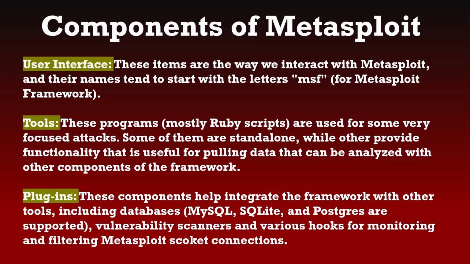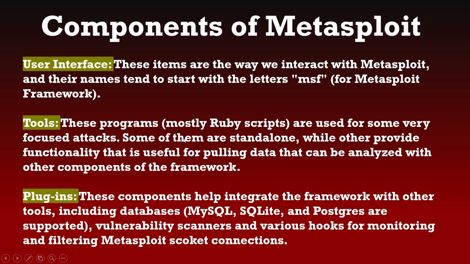Metasploit includes a multitude of components that implement a vast toolbox of features that penetration testers can rely on to do their job in finding vulnerabilities, exploiting them, and pivoting to help determine the business risk an organization faces. So we will use most of these components in this particular video. The first component of Metasploit is the user interface. These items are the way we interact with Metasploit, and their names tend to start with the letters MSF for Metasploit Framework.